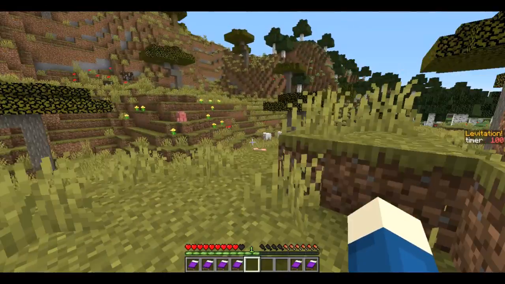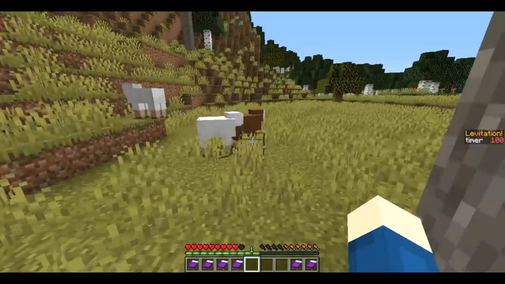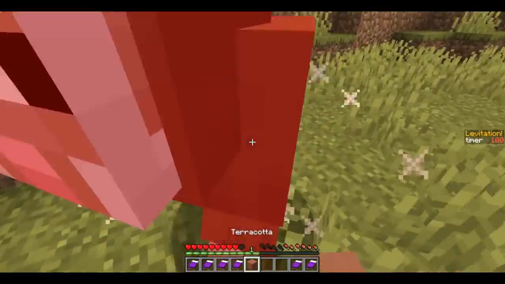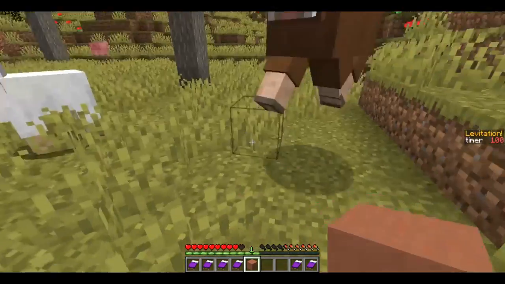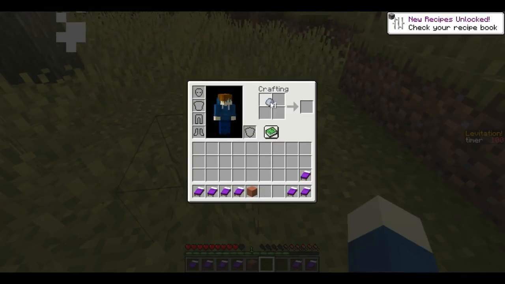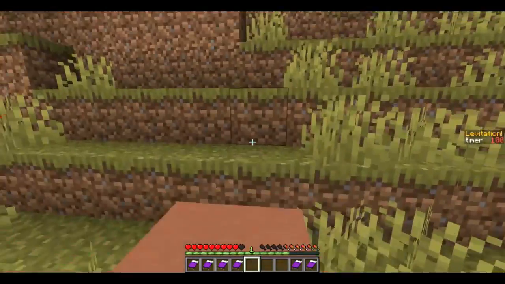There is a brown sheep, which is good, because a different color sheep gives us different items. Break, die. 4 clay, we can make bricks. Red sandstone wall, nah, I'm good. I'm just gonna keep this clay like this.